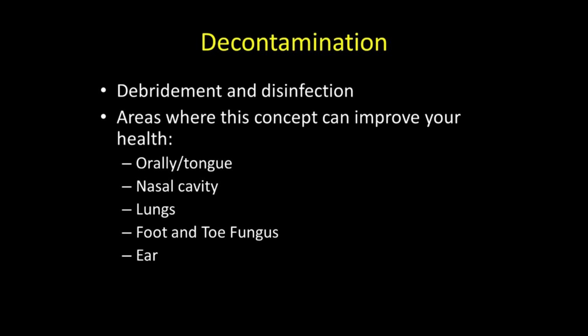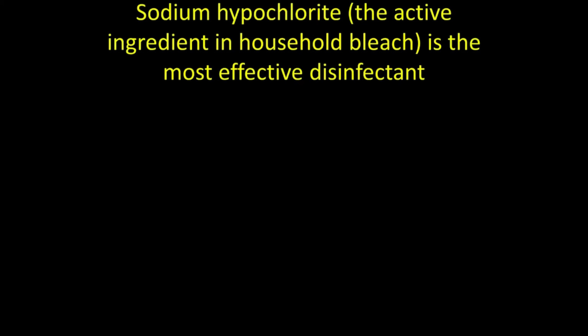Decontamination, as I said, is a combination of debridement and disinfection. And the areas where this concept can improve your health are orally and also on the tongue, the nasal cavity, the maxillary sinus, the lungs, the foot and the toe, where you might have a fungus, and in the ear, and also some theoretical thoughts on what impact this can have on the HPV, or the human papillomavirus, that has been associated with certain forms of oral cancer.